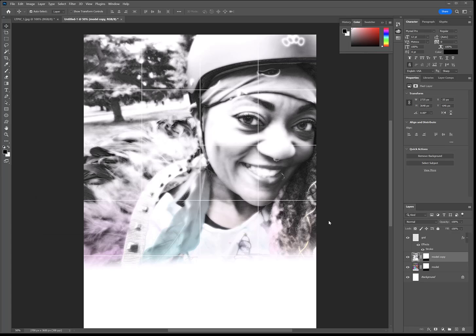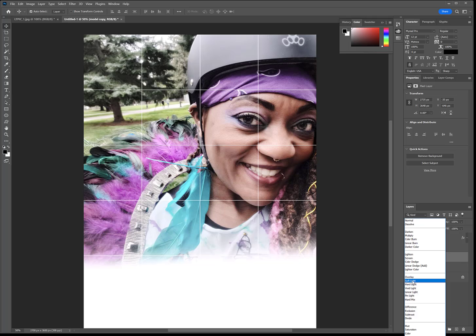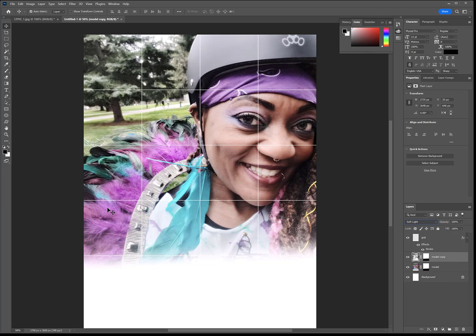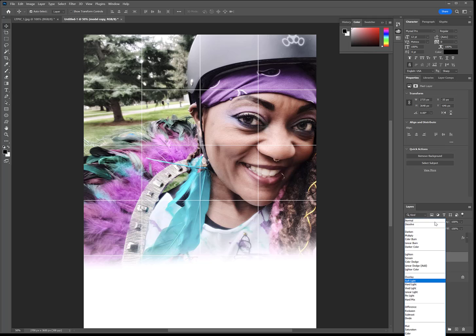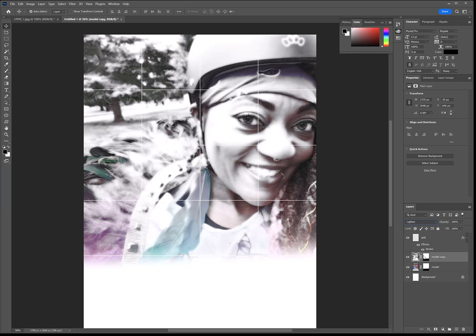And so the layer blend mode is over here in the layers panel. So have the layer here, and then the blend mode is right here where the opacity is. So you're going to click on the little drop box, and then you're going to go to soft light. Soft light, which adds some stylish contrast to the image. Now, on mine, when I added that soft light, it added a lot of the color back. So I think I'm going to just go with lighten on my example here.